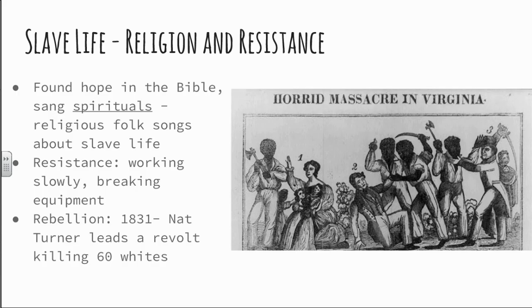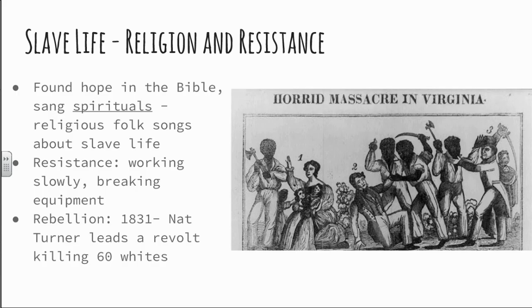I do want you to know that there were many ways that slaves did attempt to resist slavery and being held captive. Two of the more passive ones, they would often work slowly. Sometimes they would pretend that they didn't know what they were supposed to do in order to avoid doing so. Sometimes they would actually break the equipment that they were working on, but you can imagine, of course, how upsetting that would be to the planter or the slave owner. We call them planters, because that equipment, like the slaves, is their property. It's their means of capital. It's how they make money.